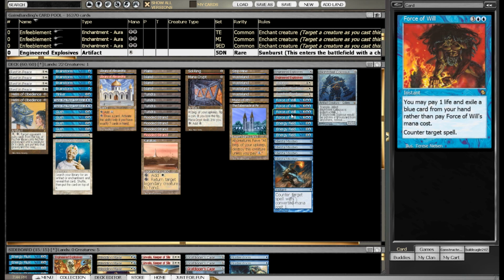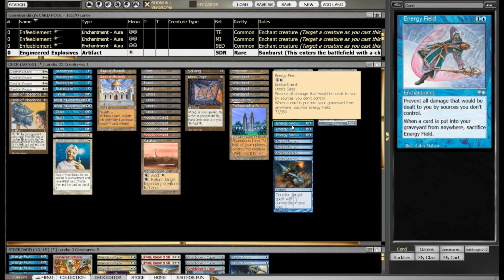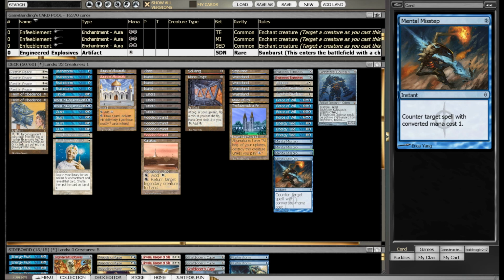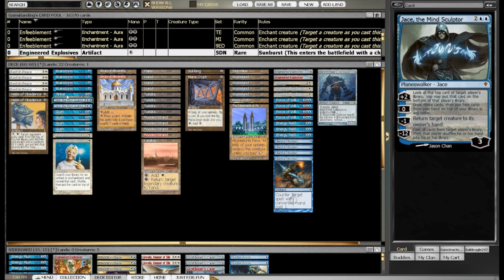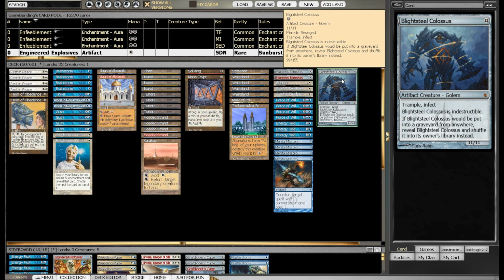Force of Will is the best counterspell ever printed. Energy Field basically stops his opponents from being able to attack him. The good thing is it does have that weakness of when a card is put into your graveyard from anywhere, sacrifice Energy Field, so I can hit maybe one of his lands with Wasteland or something like that, and then Energy Field's gone. And Mental Misstep is another free counterspell. And then over here, Blightsteel Colossus, this is his plan B. If things aren't working out with his Rest in Peace and Helm combo, he can Tinker up Blightsteel, and then he's got a 1-turn kill.